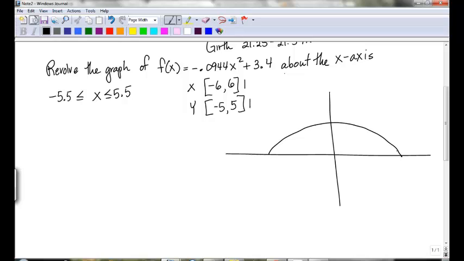And now we're going to rotate it. Most of the time they're only going to give you part of the graph. You have to visualize the symmetry. If I do the symmetry and rotate that about the x-axis, they will tell you x or y. If we rotate that about the x-axis, you get something that looks like that.